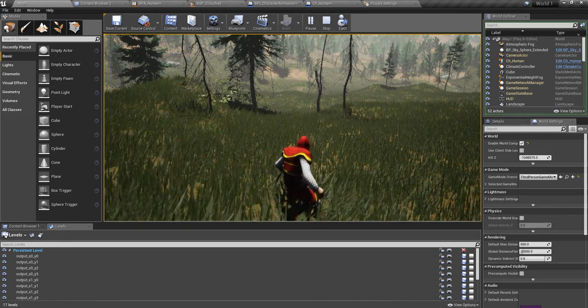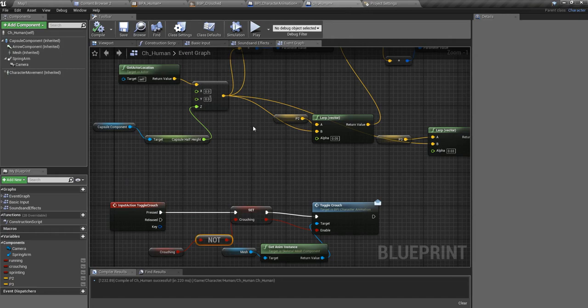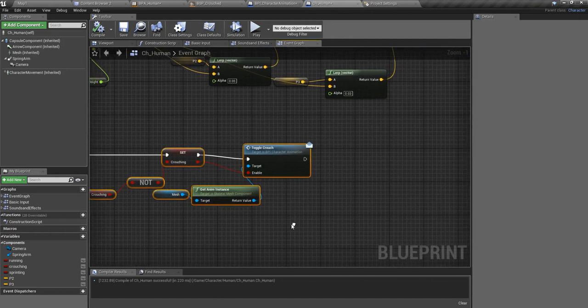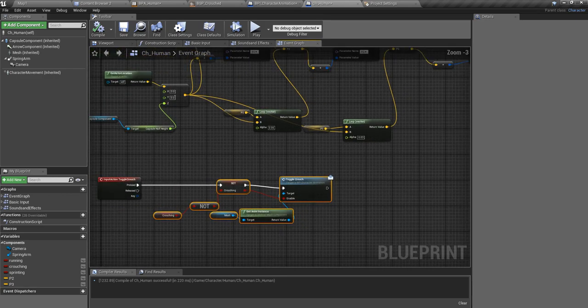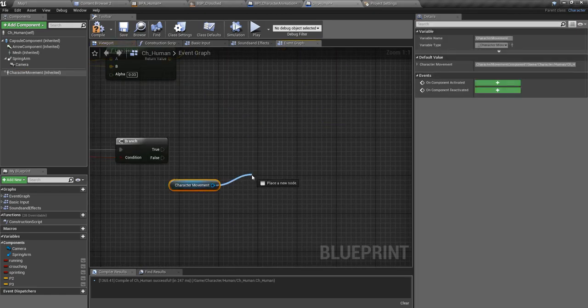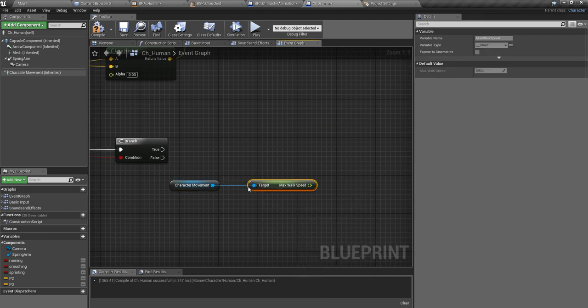And one more thing, when I crouch this character, the movement speed of this character should be changed accordingly. So therefore I'll set the max walk speed like this.